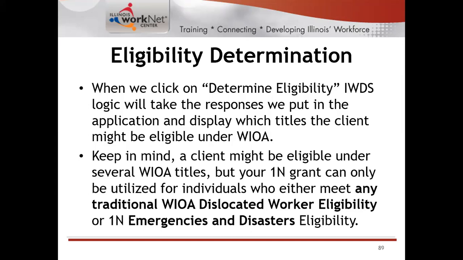If you're over age 18, and you're authorized to work in the United States, if you're a female, you're eligible under the adult title. If she meets any of the basic skills deficiencies, she can be under the priorities of adult. If she could meet any criteria of low income, it'd be adult low income. But those titles aren't relevant for the one DR. That's only under the dislocated worker or the alternative criteria. So just because a client is eligible for all those others, unless you intend to enroll him or her in one of those other grants or programs, you wouldn't need to certify under that.